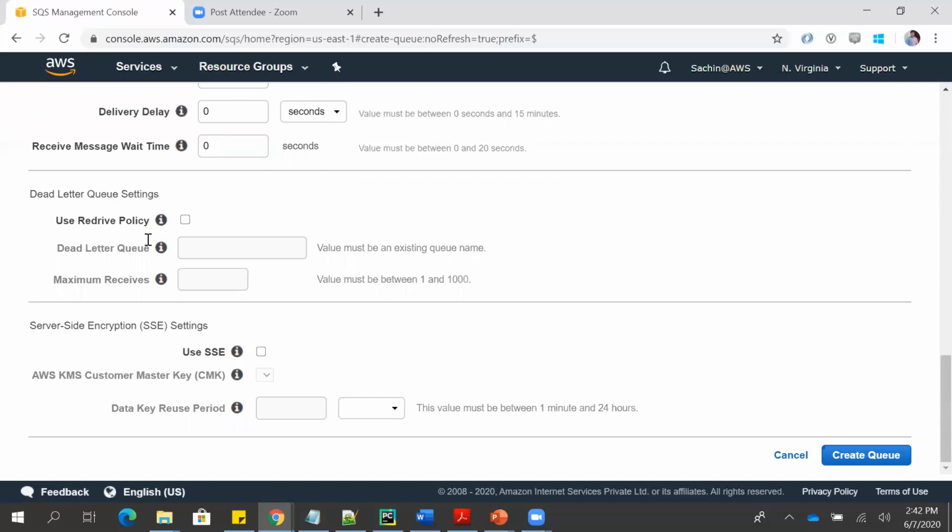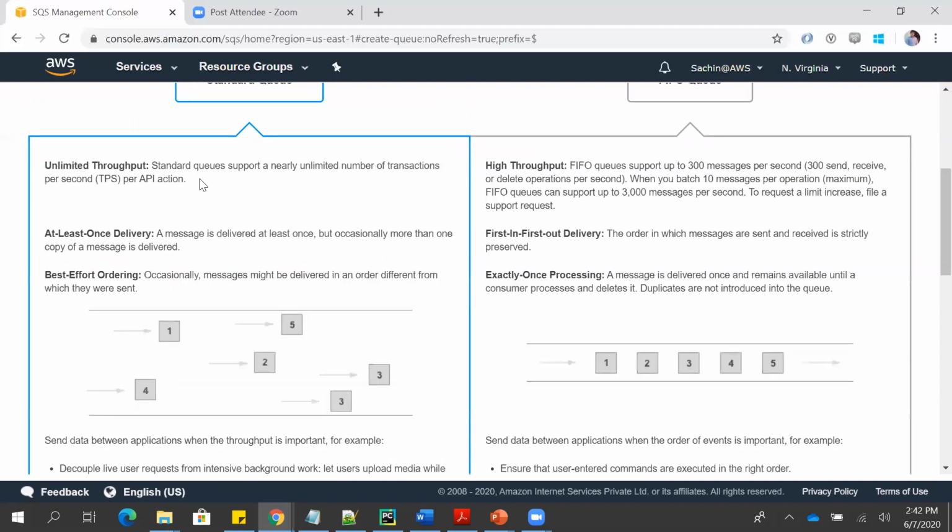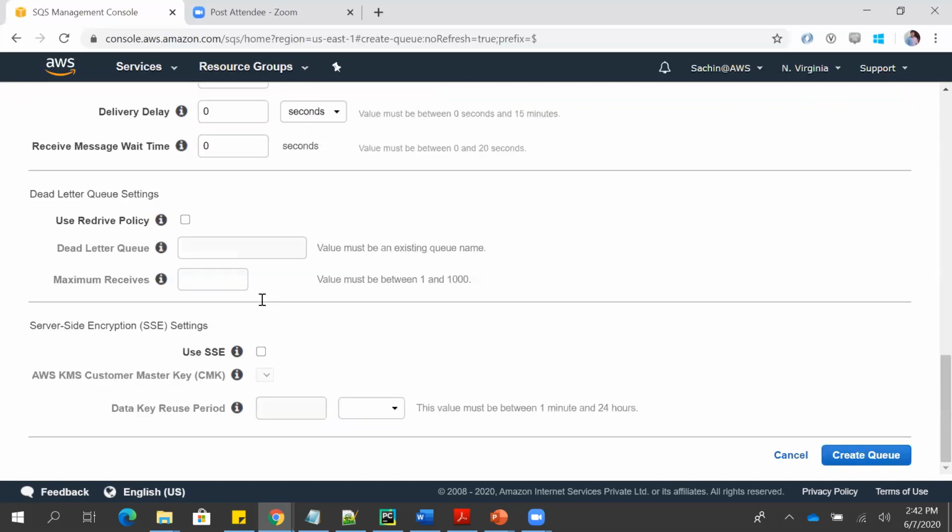Now, first you have to click on retry policy so that you can set the threshold. You can give the dead letter queue name so that messages can go back to your queue. So here it would be my queue, or whatever queue you want to give as the queue name, and the maximum number of times a message can be received from the queue. You can put that; basically the limit is 1 to 1000.